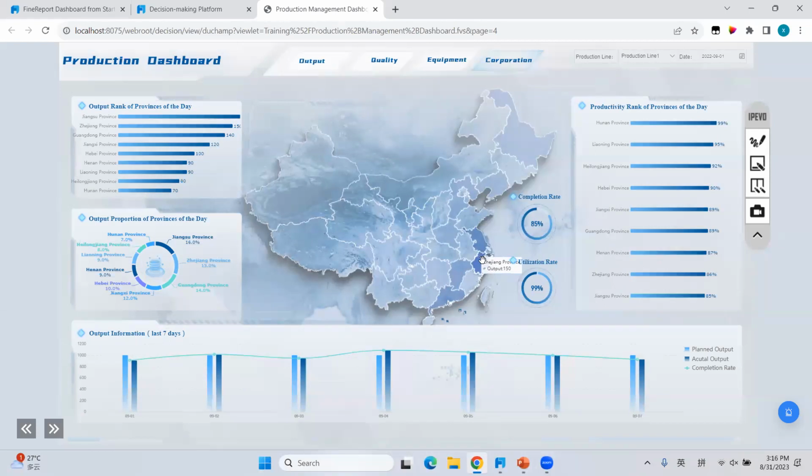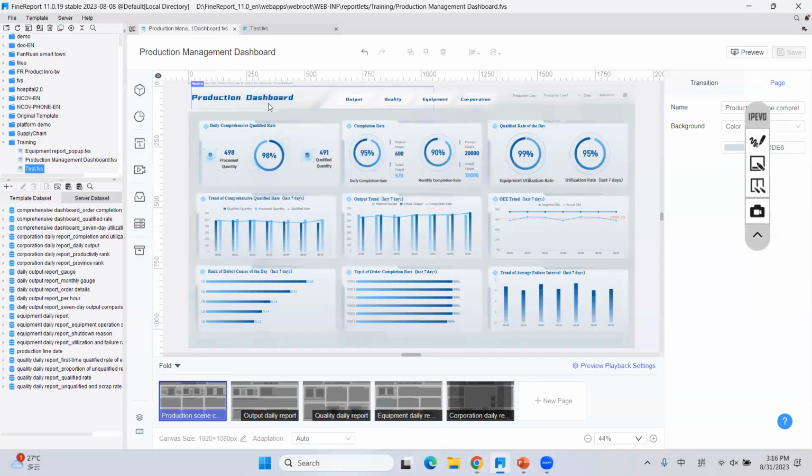So that is something special about this FVS dashboard. You know, our dashboard, this production management, is made by FineVS, which is the file ended with .fvs, right? So this is actually a special function about this FineVS, the switch button.